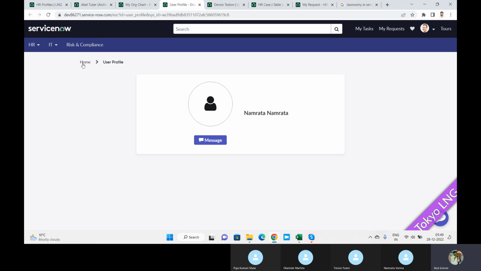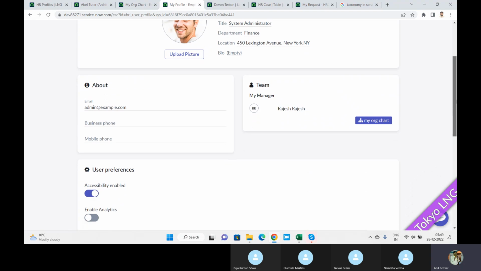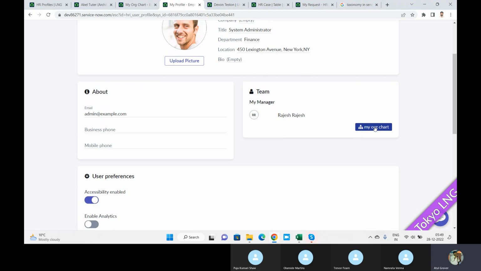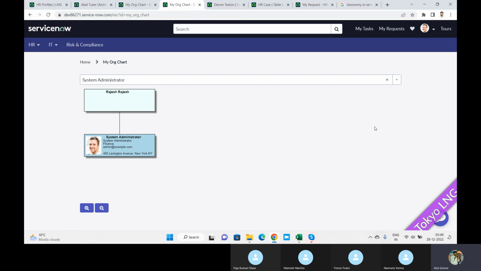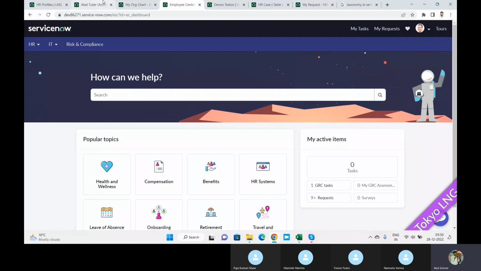By this you can see. So you can see like this here, profile. Complete information will get it here. Now if I open this my org chart, so Rajesh is my manager and system admin is the resource here. This is important.